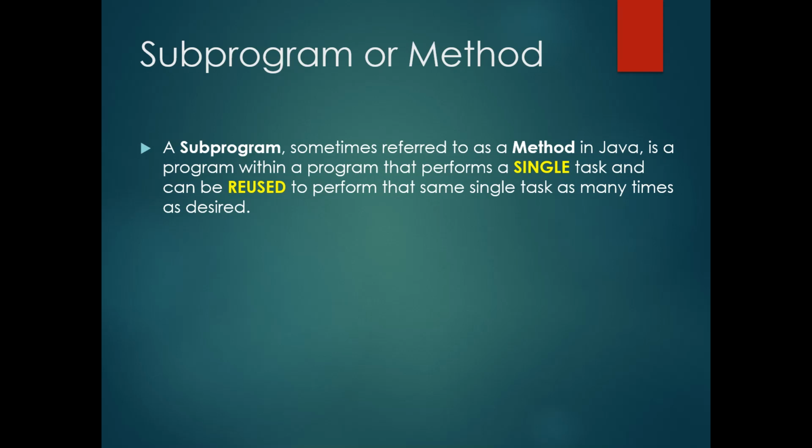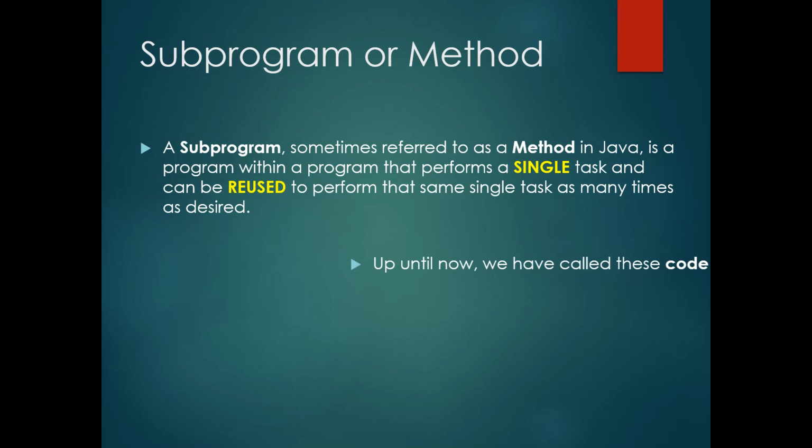So we want to create subprograms, also called methods. You're going to hear me normally use the term method. Subprogram is more of a general term that's used across multiple languages, but in the world of Java, method is the much more accepted term we use. So I'm going to try and stick to that, but know that they do mean the same thing in case I slip up, because I do teach multiple programming languages.